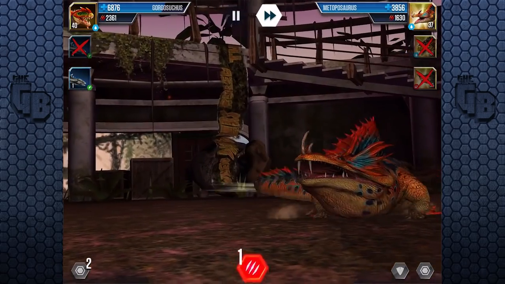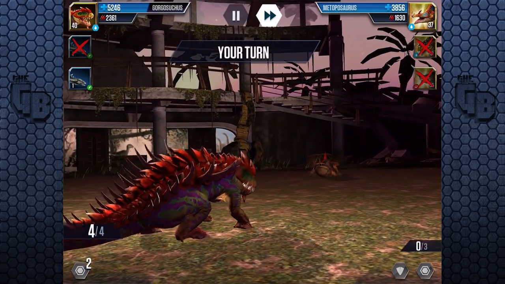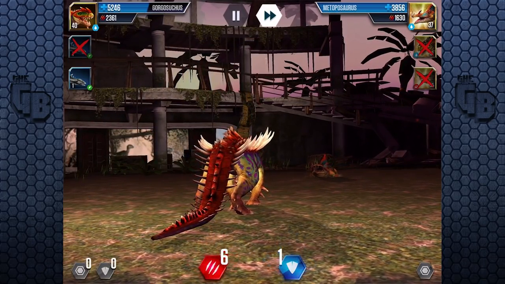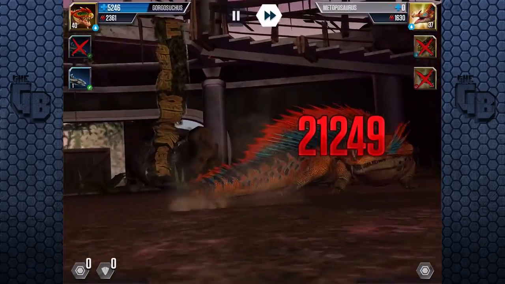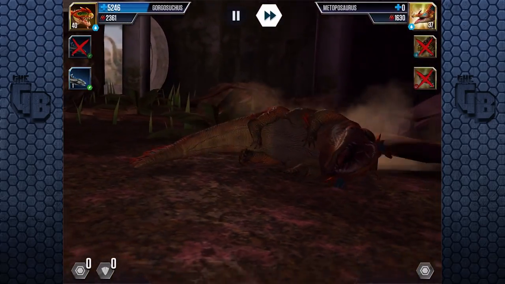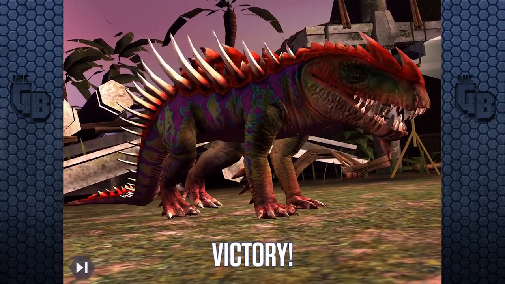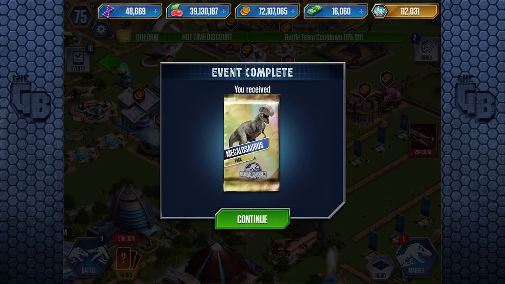Metaposaurus. Oh, he went for one. He could have gone for another one and done actually a fair bit of damage. But we may as well. So that is the tactic. Two really weak dinosaurs, and even if I was in trouble here, I would have just switched into Jungosaurus and just gone for loads of reserves. And even then, I don't think there's much they could have done.